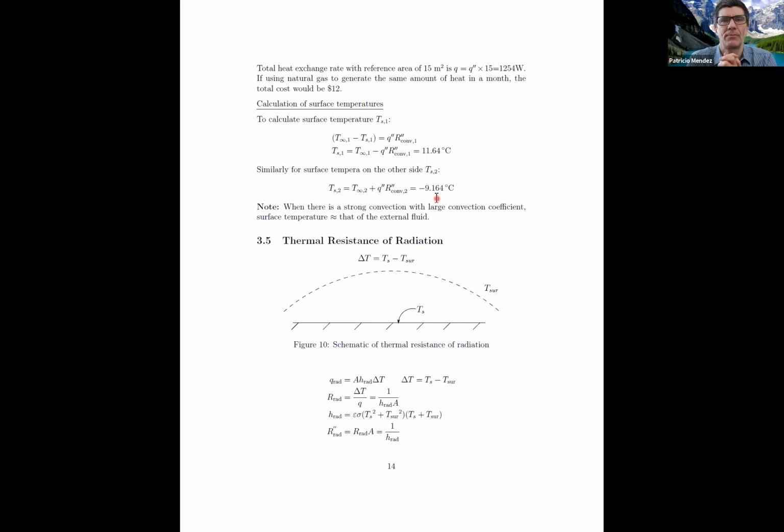Let me give you an example. Imagine you're making a sword and you want to quench the sword, right? And you're going to quench the sword with water, right? The water is at 20 degrees C. It gets to a point in which the jet of water is intense enough. The surface of the sword is going to be at 20 degrees C. And you can go crazy having bigger and bigger jets, and things are not going to change. This is totally non-intuitive.